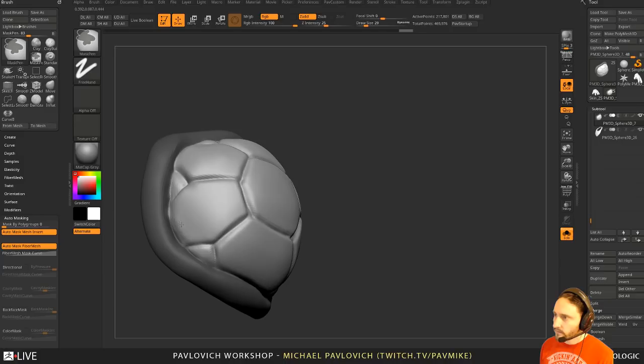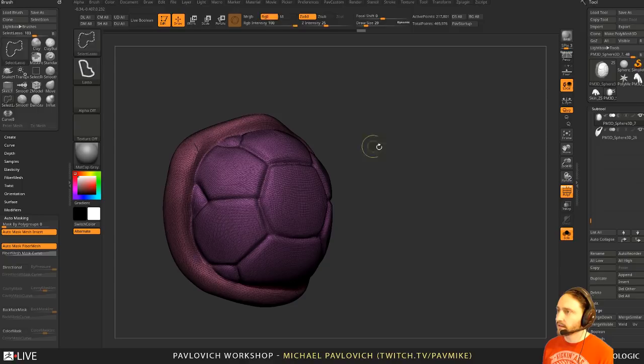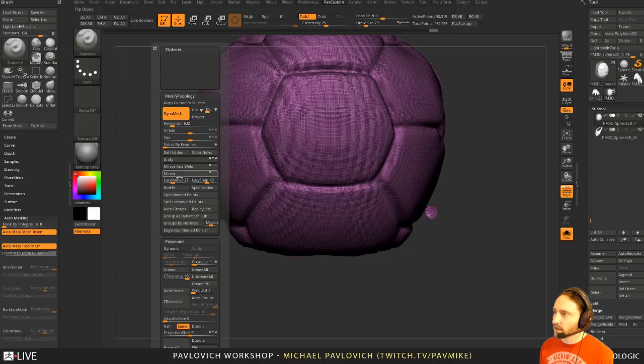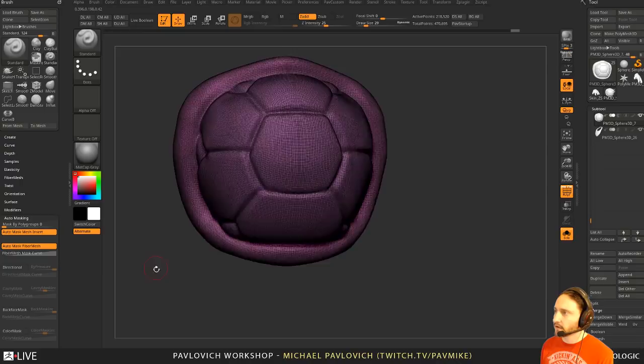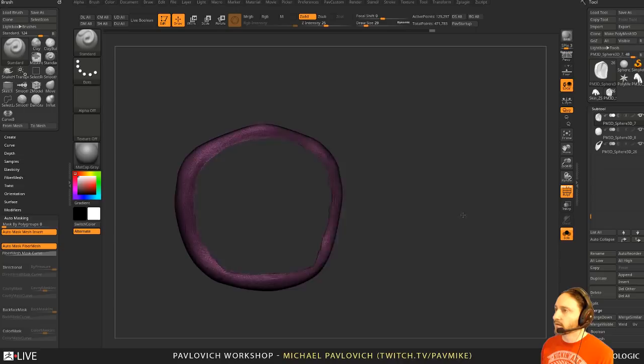So now we got this shell. Let's hit Control W and isolate this poly piece here. You know what? Let's grab both of these, isolate this, invert that. Let's do a quick auto groups, and then a quick mirror and weld. Bring everything back. Mirror and weld. We'll isolate both of these polygroups here, Control W, make them all one polygroup. And now we can split. We can split hidden, and now we can ZRemesh this. I think that'll be good.